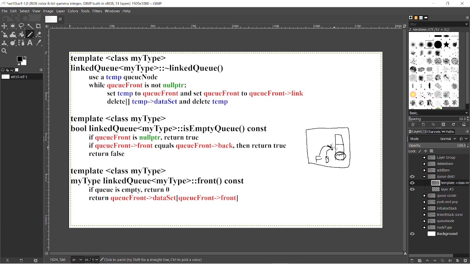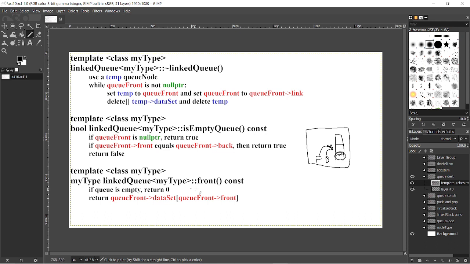So they both point to the same location, meaning everything below this has been both written to and it has been read. So this current point is empty. Nothing's been written to it. There's nothing to read from it. So if queue front equals queue back, then return true because there's nothing to read. Essentially, it's empty.